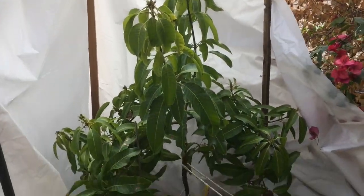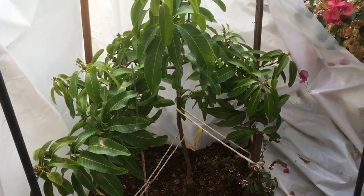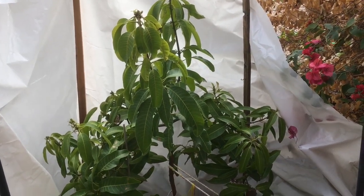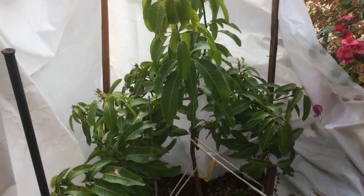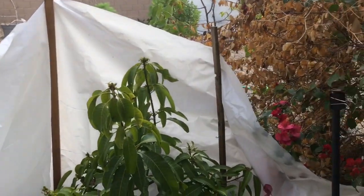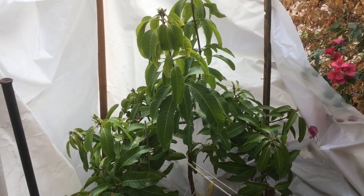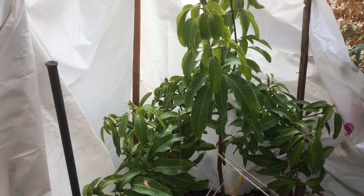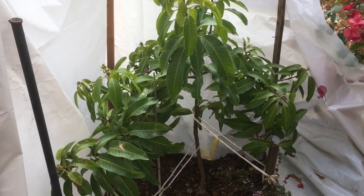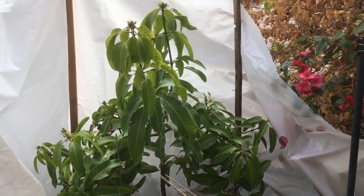So this is a Gary mango, and this one was more recently planted. I planted this in fall of 2017, so it's a little bit younger than some of my other trees. As you can see, I do have the frost protection out here. It's open. We've been a little bit warmer the last few days, so I've been able to open it up. I thought maybe that'd be the end of our cold snaps, but it looks like we have another one coming in next week, so I'll probably have to protect everything up again.